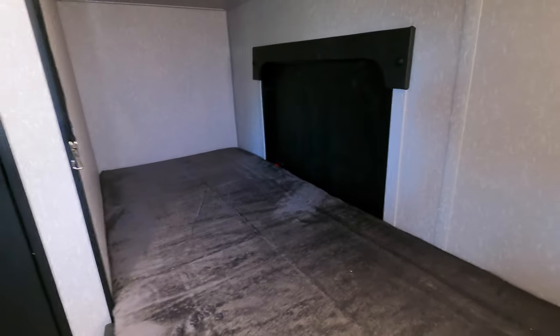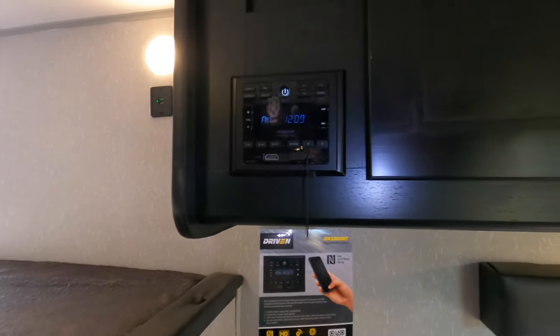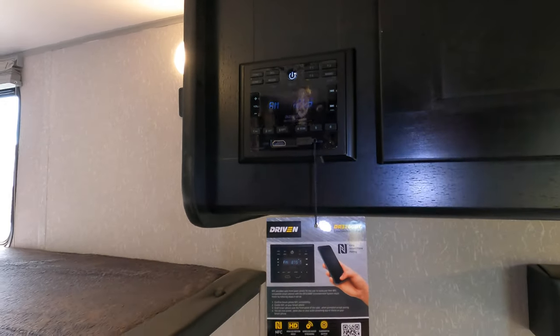Another USB charging station with a light. And there's a little peek at the bunk. And then your radio is gonna be Bluetooth connective as well. So connect your phone, play right off your phone, and the radio does play inside and outside as well.